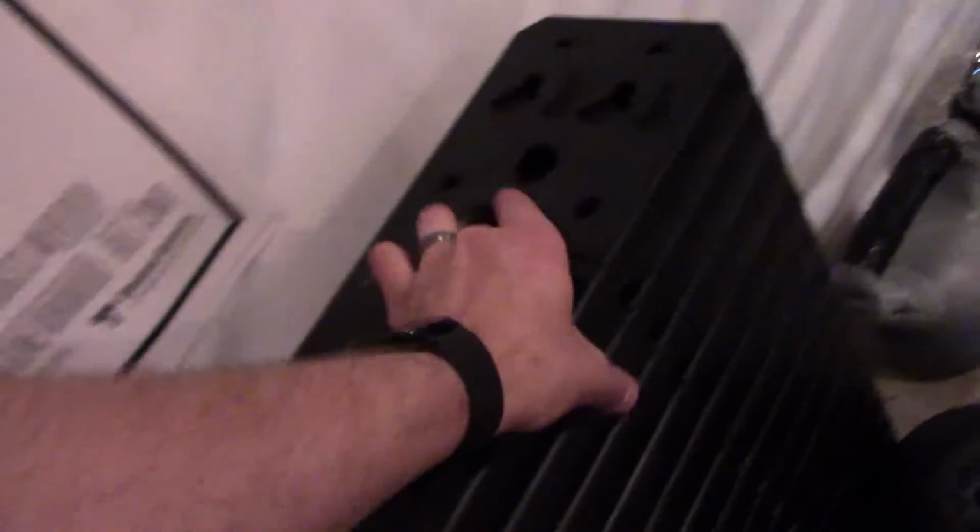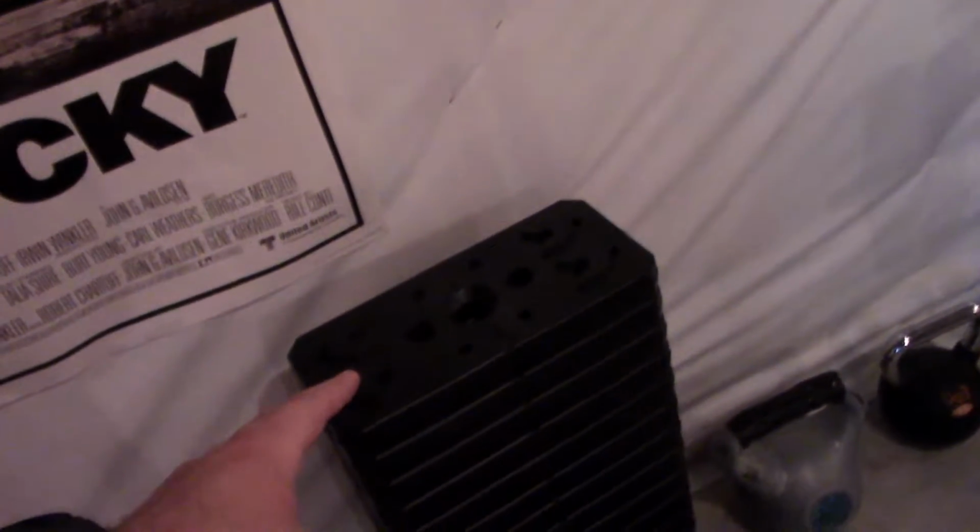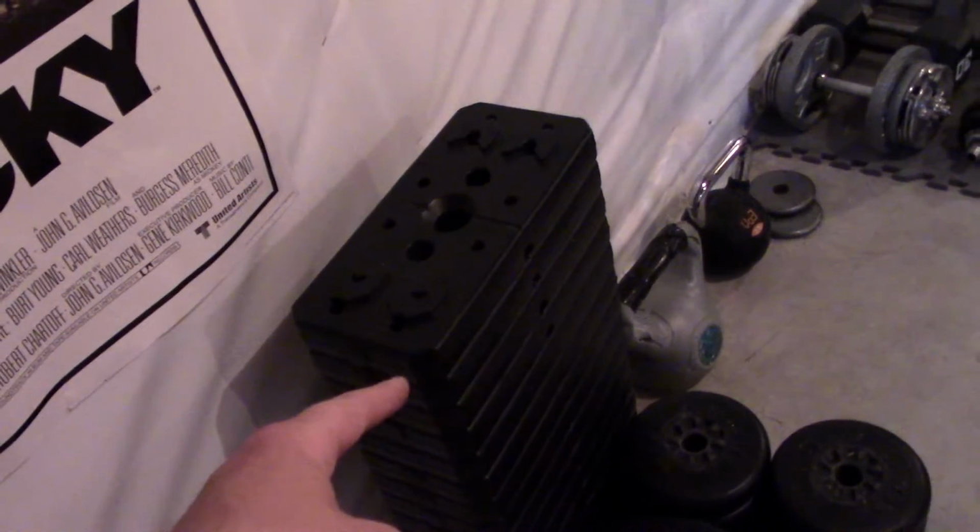So these plates, these are cable machine plates. There's not much that you can do with them. So eventually when I get a cable machine, I'm gonna build my own. All I need is a pulley right there. I already have the handles for cable exercises, and I have the expensive part that I got for free. So that's gonna be a fun video when I get around to putting that one together.